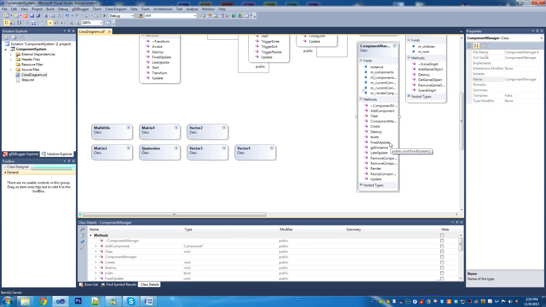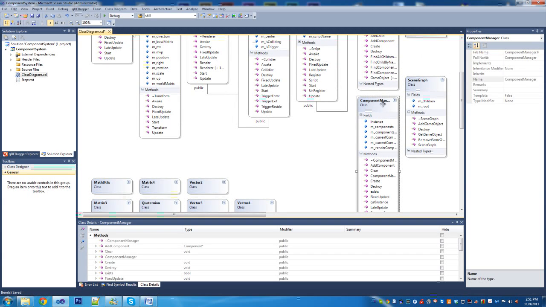We have our fixed updates, our render or update, our late update. So all those functions will go through and call each of the components. We have get instance, which is another one of the singleton functions here, and that's just to retrieve the instance. We have remove component from there, and we have remove component with game object. So what this will do is go through and only remove components from the list that are associated with that game object. And then we have resize components, which will resize the array. So that's it for the component manager.